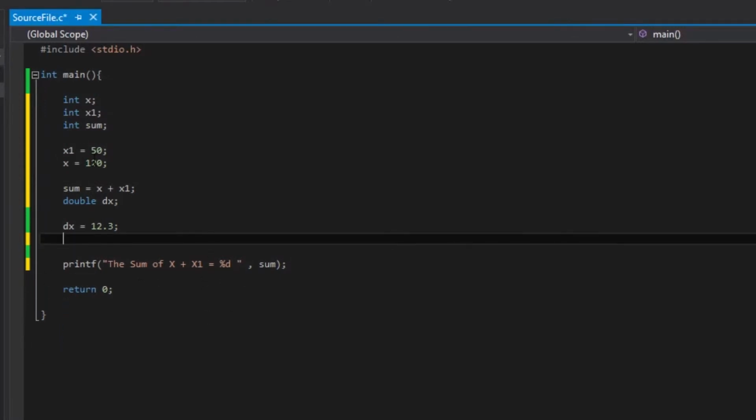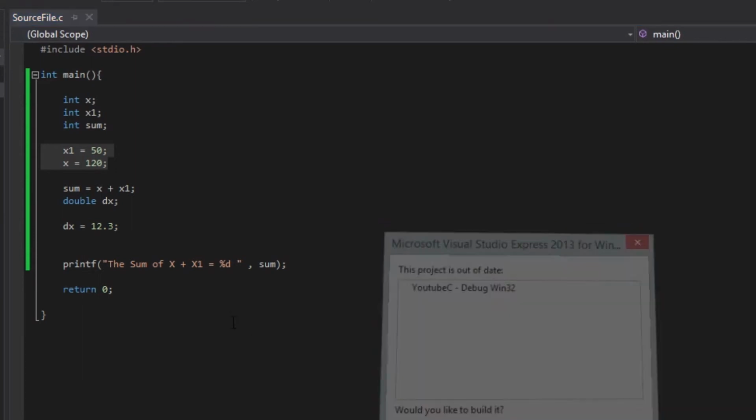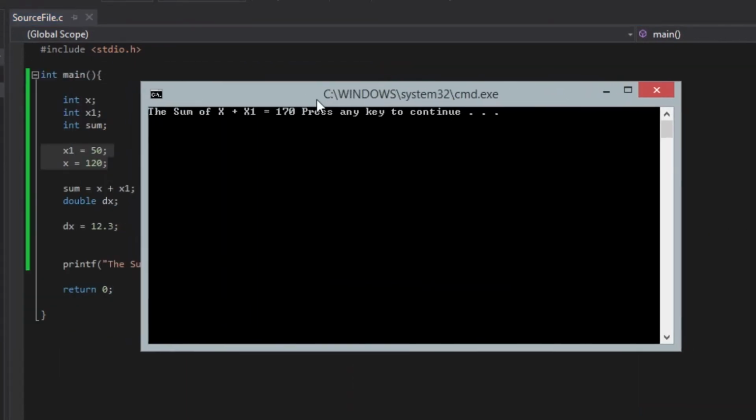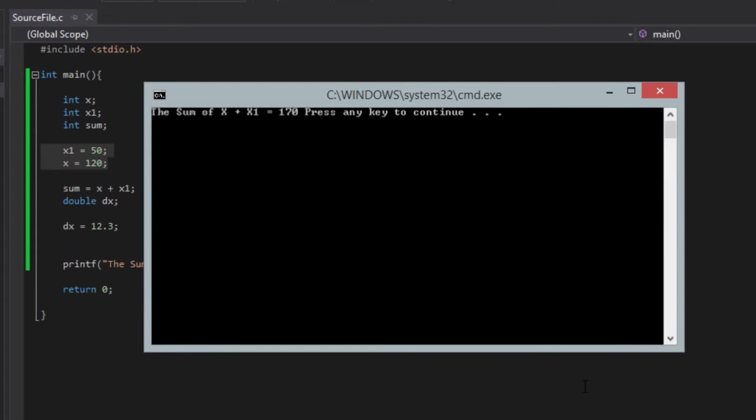Now 50 plus 120 is as easy as first grade math. It is 170, so it should print out that the sum is 170, so we were correct.